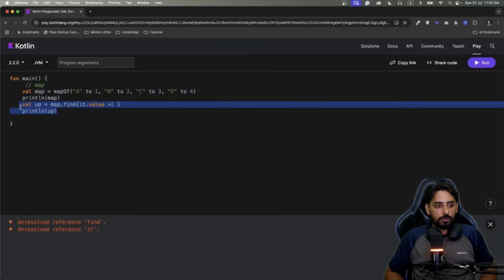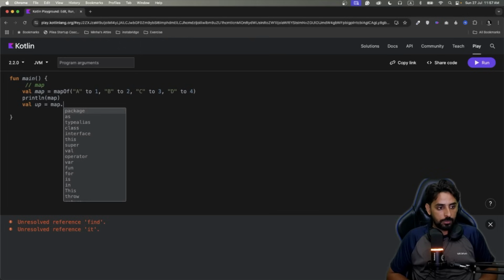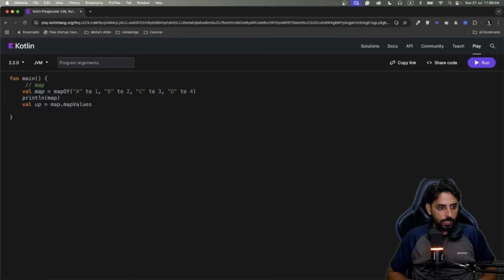But what if you want to do some sort of map functionality on a map? How do we do that? To do that, you say val up, as I did, and I'm going to say map dot map values. Over here I'm going to say it dot value is equal to 2.